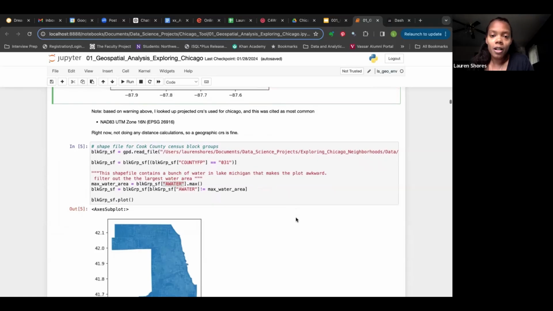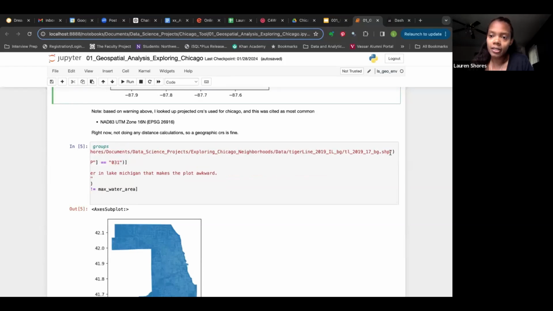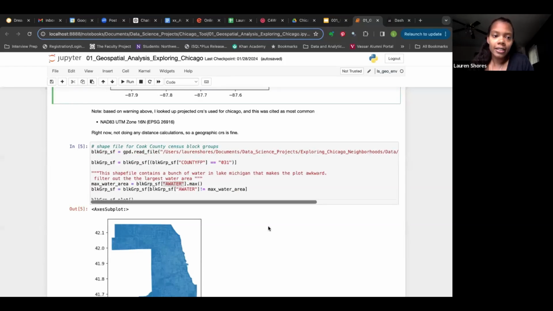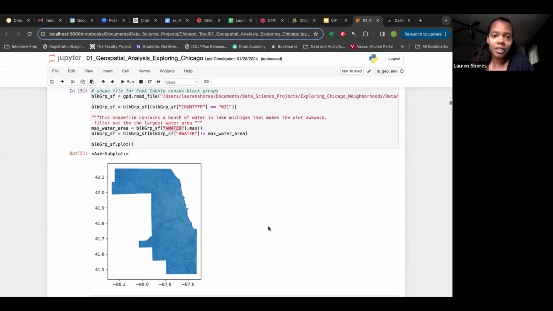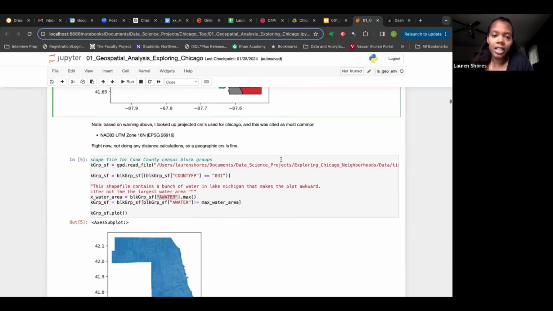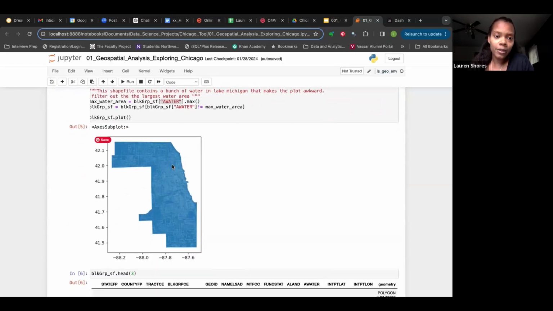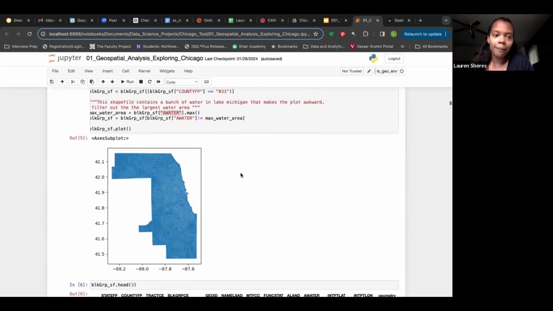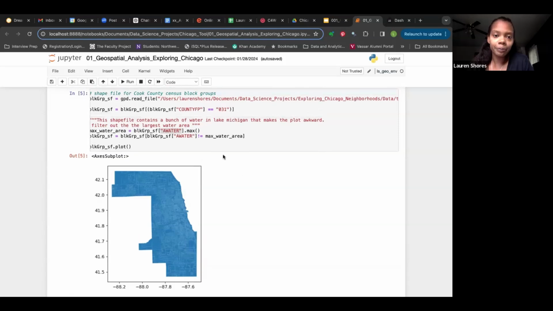I also pulled the data set at the census block group level, which I mentioned, again, a shapefile. I just wanted to show you guys here the difference between a community area map, obviously larger boundaries, versus a block group map. You can see that the boundaries are much more granular.